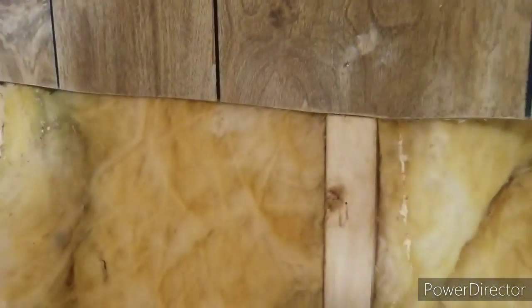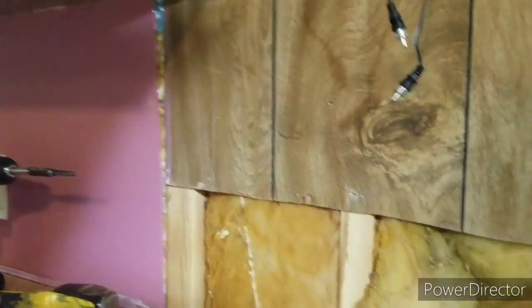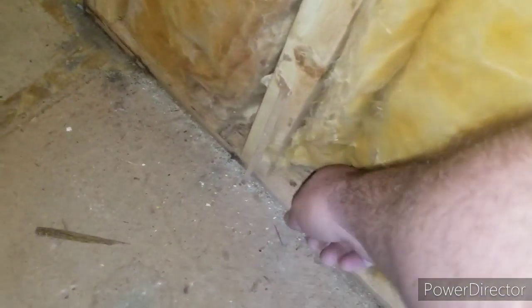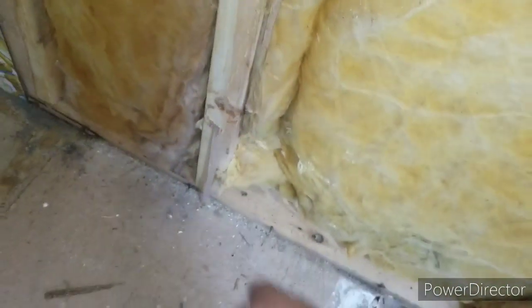But I'm not even really going to tear off the top half of this because it's probably in good shape. I don't see any signs of water damage except for right here, which is not big. But yeah, I think this whole section of wall here is going to be good and solid. Yeah, that makes me happy. I don't know if I want to tear the floor up out from underneath the wall here because it's in such good shape. So I just might cut it.